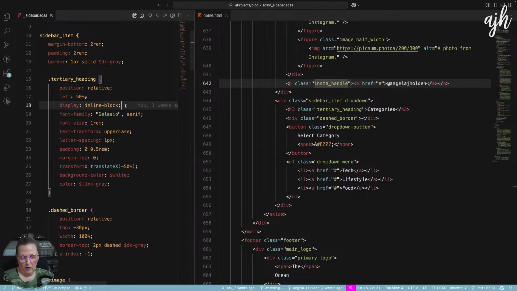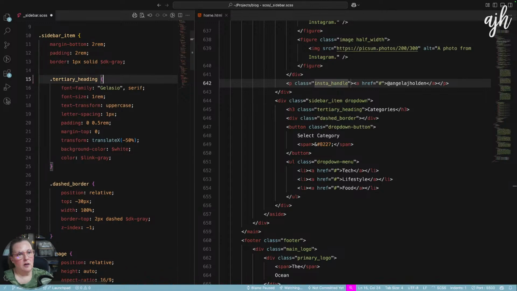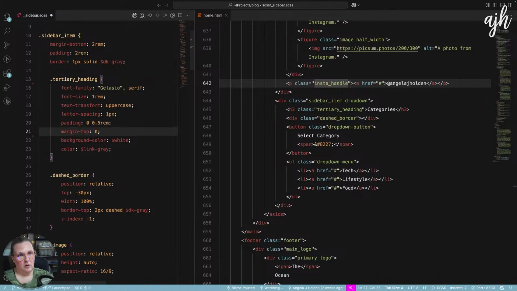So I'm going to take out display inline block, and I'm going to take out the transform, and then I'm going to take out the styles for the dashed border.